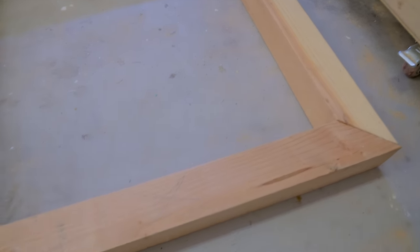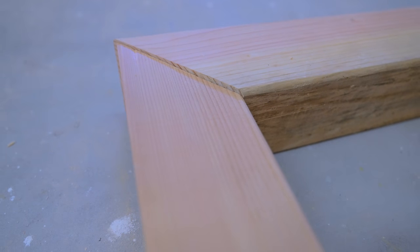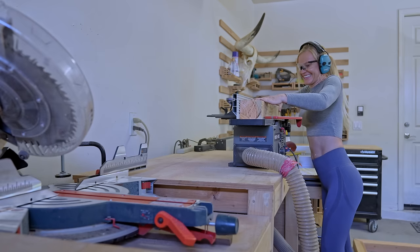The 4x4 wasn't squared at all, so I took my jointer to square up 2 of the sides. The other two sides I will square up with my planer.